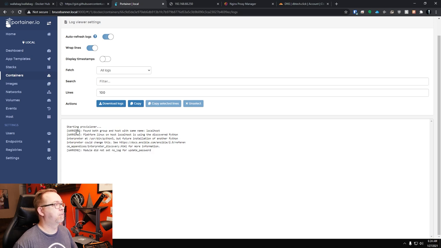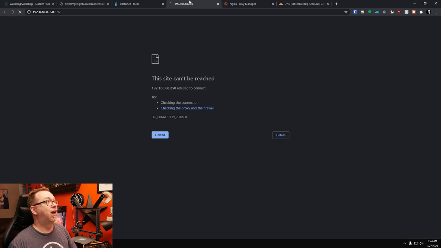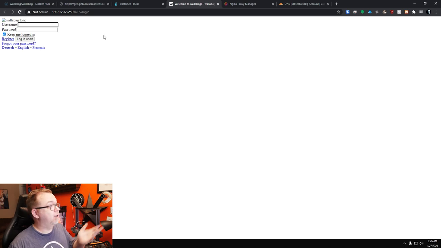Right now, it's starting a provisioner. So what we're going to do is hang out and wait for this to do its thing. And then once it's done, we should be able to go back and reload this page and have something happen, which is it should give us a login page that looks like garbage. But we'll come back to that. Okay, so here we are a couple of minutes later. Here is that garbage login page that I was talking about. And again, it looks like this because we're not serving it over an SSL connection. So let's fix that next.